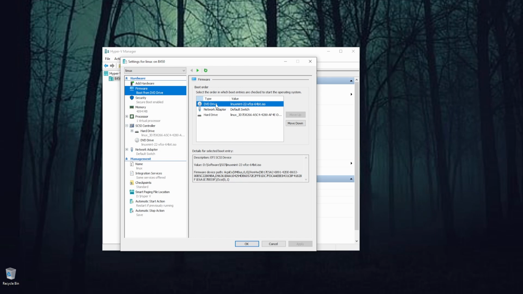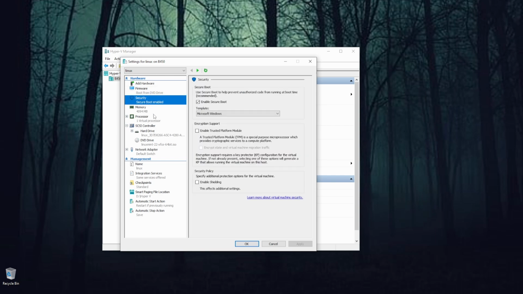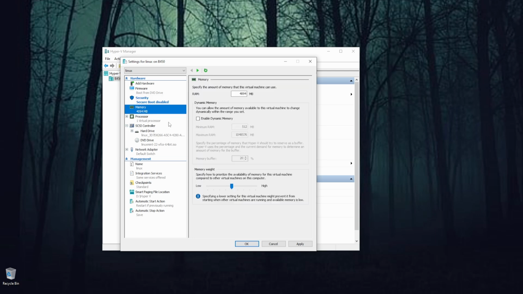You want your DVD to boot first, or if you have an ISO on a network share somewhere, you can set it up like that, but it's easy with the DVD. Just make sure it's first. And if it's Linux, obviously you don't want secure boot, so just disable that. Even for Windows, just disable it. It can stop it from installing sometimes.